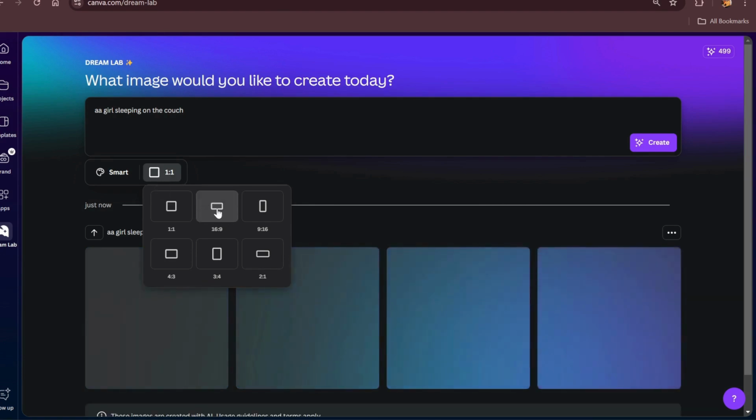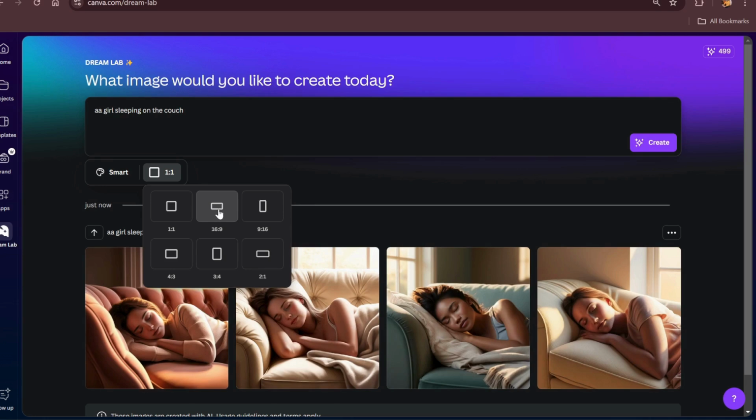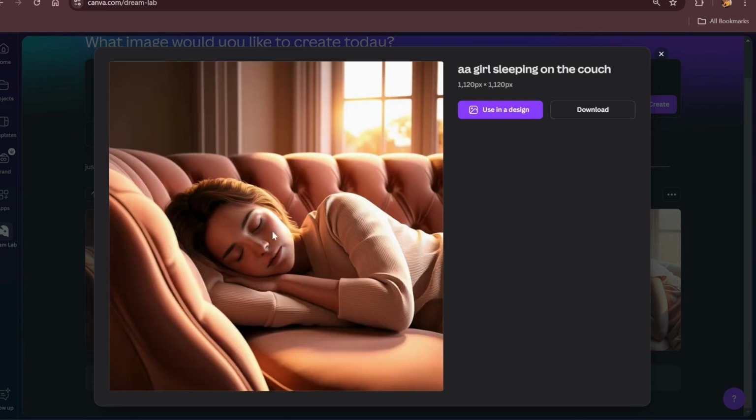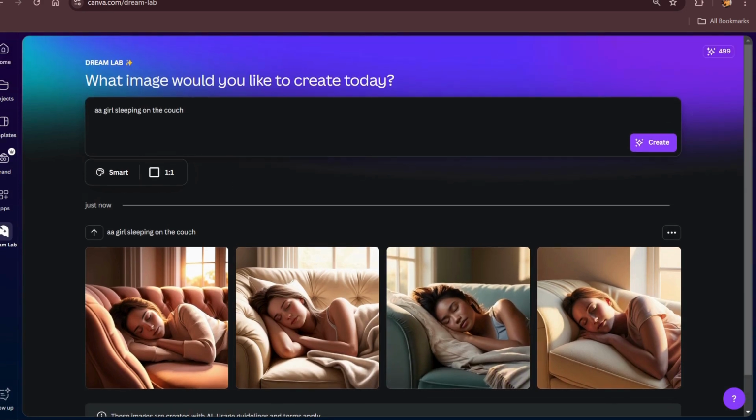If I want it to be, maybe I want to use it for video, I can select this one. You can see, because my prompt was generic, it was not specific enough. I just said a girl sleeping on the couch. So this is what it brought. Assuming I want it to be, okay, an African girl in age whatever, you can be specific. So this is not all what we are here for, so don't let us waste most of our time here.